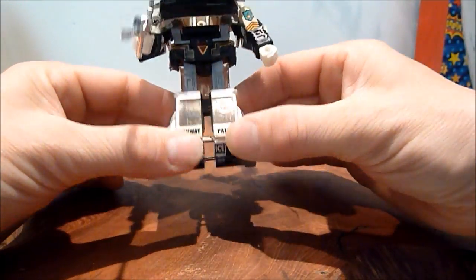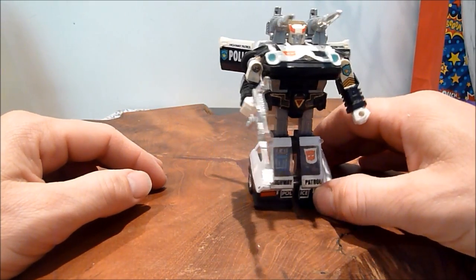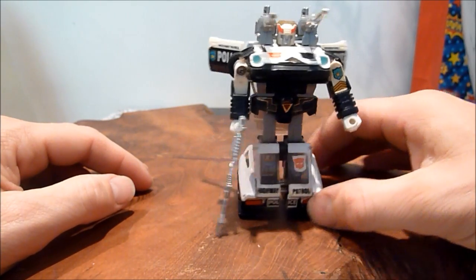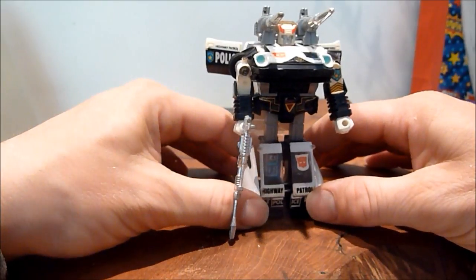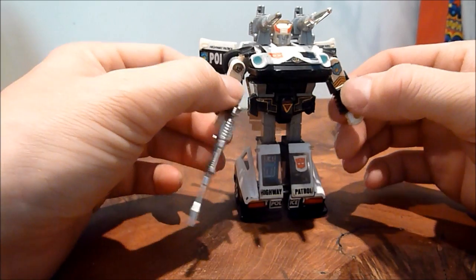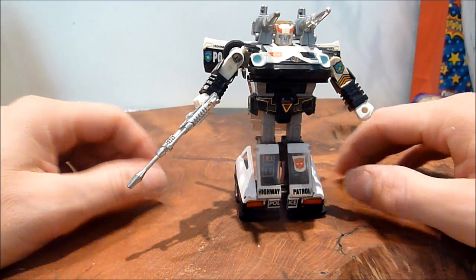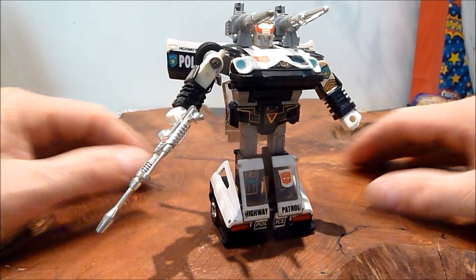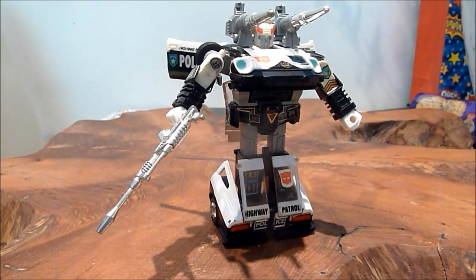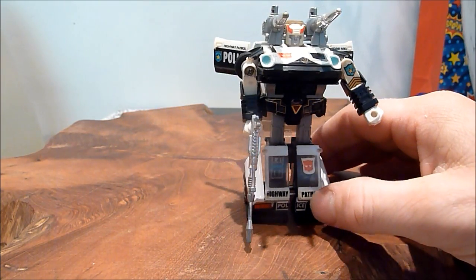I like Prowl. I did like him in that story from the first annual — Plague of the Insecticons, or whatever it was — because he featured in that. That's what I loved about G1, especially the early days of G1, was these figures. These figures had prominent parts to play in all the stories. As it moved on through the years, when you got all the special teams and headmasters and everything, you saw less and less of these really cool G1 figures and characters.